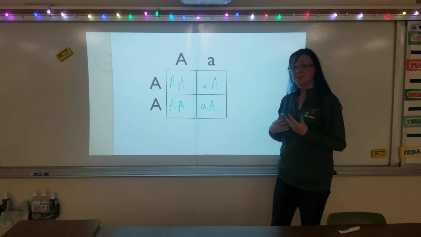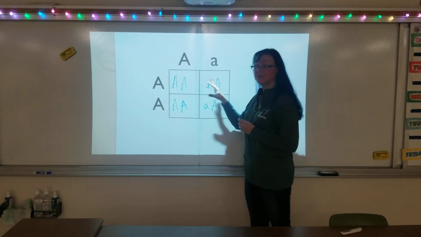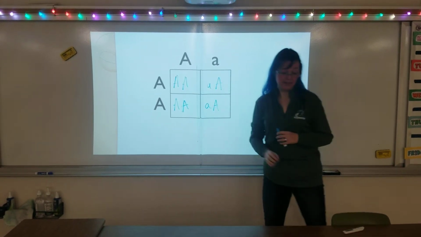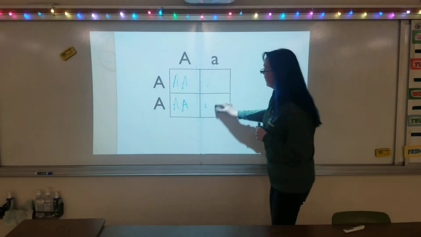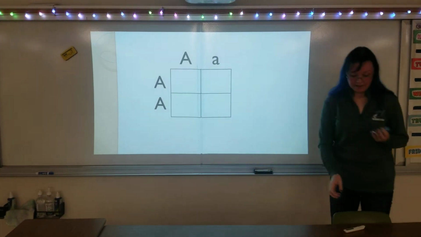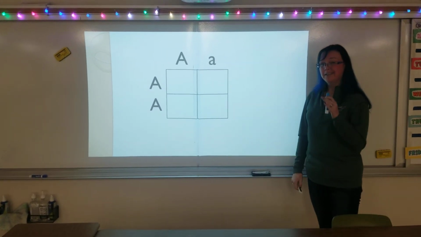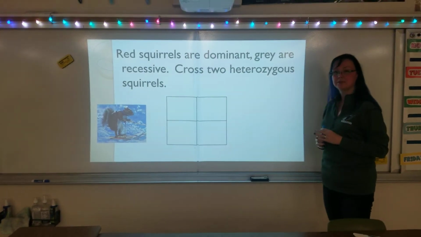As you're doing this, you're probably going to abandon this up, down, left, right method, and you're just going to start doing them all at the same time. And that's okay too. If you have your own method for doing it, that is the method that works for you. So this is your basic Punnett square. Now that you're in high school, we're going to add a little bit more of a challenge to this. You've got kind of a word problem type structure here.